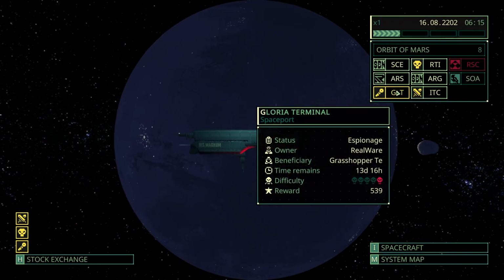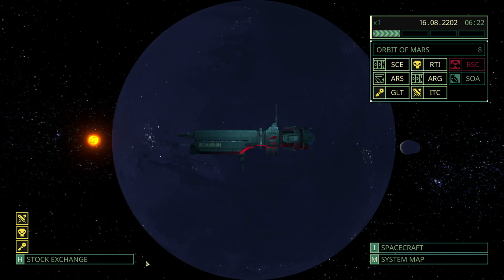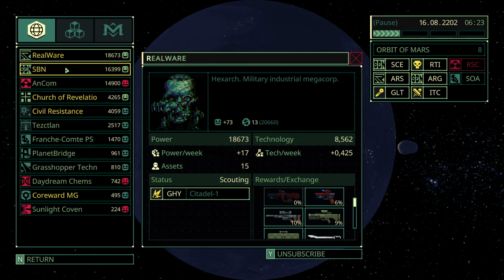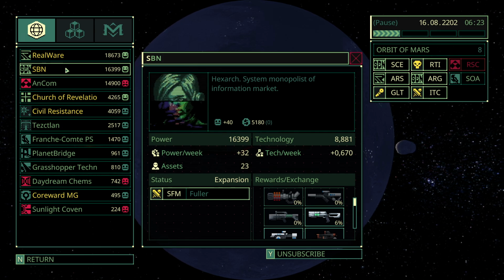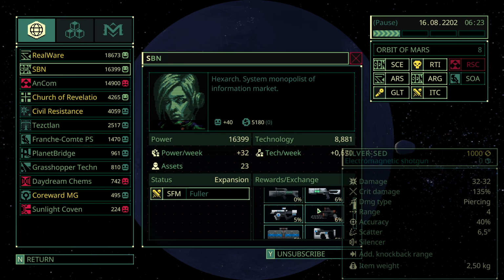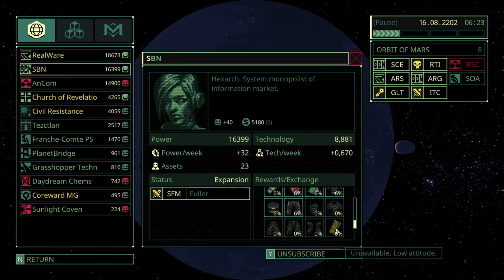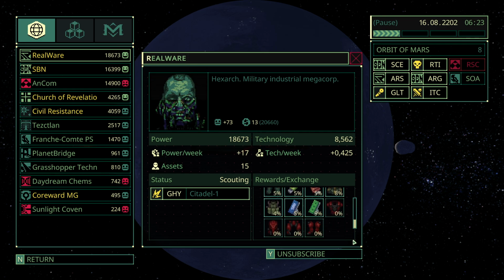I guess I should wait until I get more missions. Yeah, the problem is SBN and the real world are just taking over the entire solar system. Look at SBN, wow, 23 locations. How are you supposed to deal with this? You're supposed to get technology from them, to be honest, but you have no missions to work for them. I guess that's how the game works. If they become too strong, they don't need you anymore. If you become too strong, you don't need them anymore.